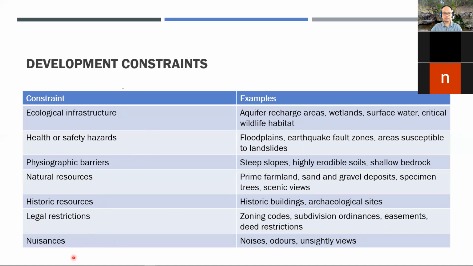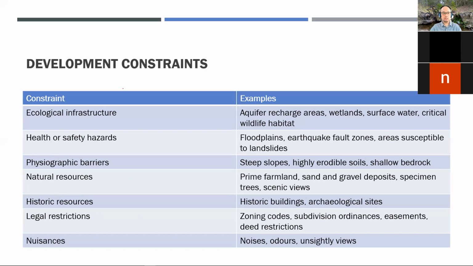There could be other constraints added to this list as you conduct the site inventory and analysis of your site. It is a very flexible list. It really depends on the uniqueness of each site.